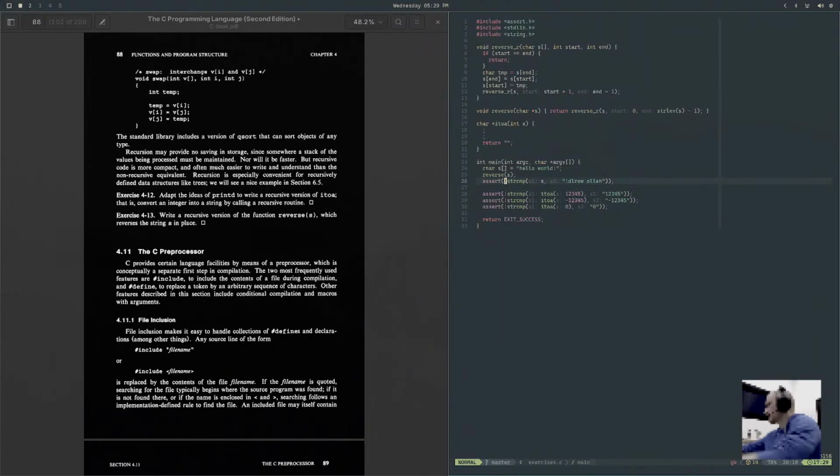All right, so let's go back to the book. And they were talking about some stuff here. Adapt ID is in print D. So print D prints in decimal.